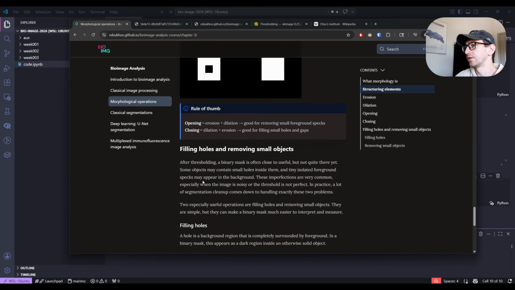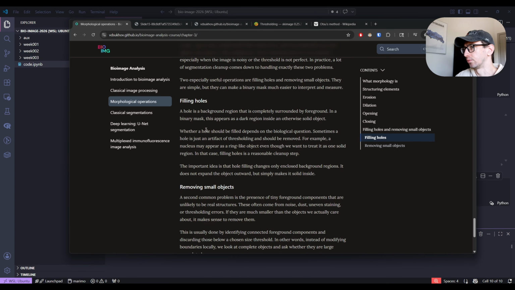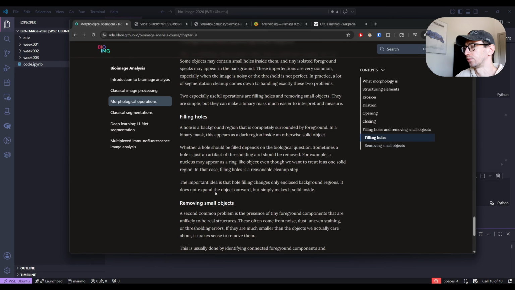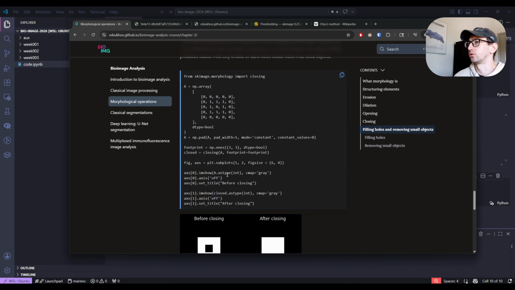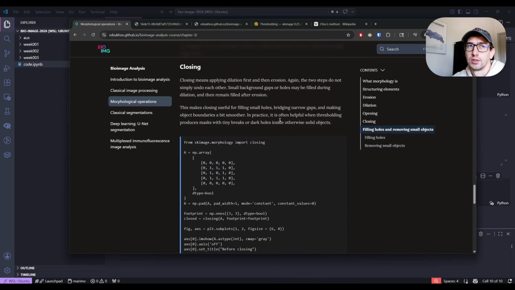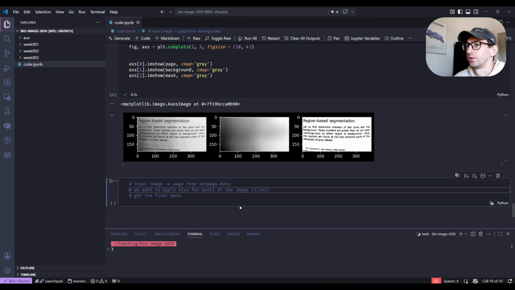There are some methods which we will cover a little bit later for filling holes and removing small objects. But now let's try to play with these methods, and we will do it with our image of nuclei. So let's do it together and try to get something reasonable here.